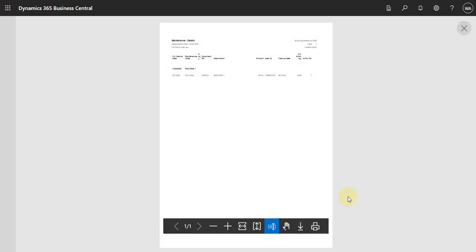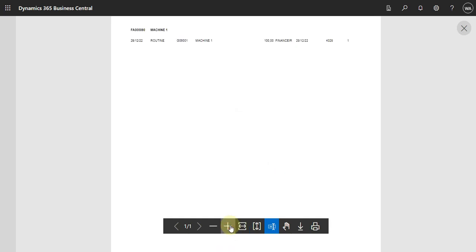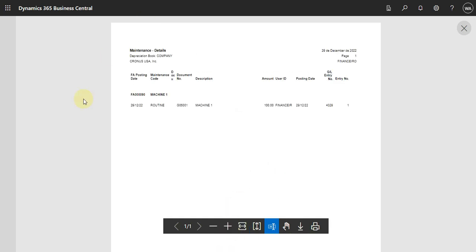We just have one fixed asset, but just for you to have an idea what kind of report you can expect. Okay, so you can see here the fixed asset, what kind of maintenance was posted, what is the value, the user that posted it, and also the posting date.